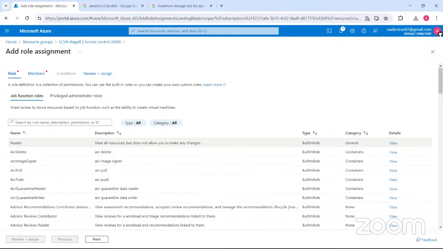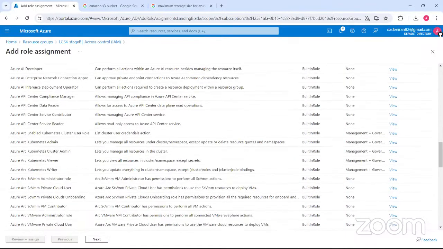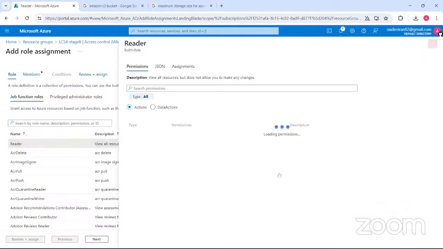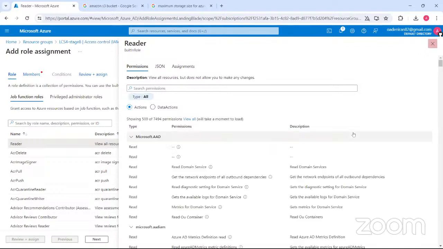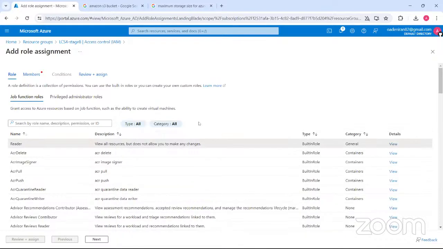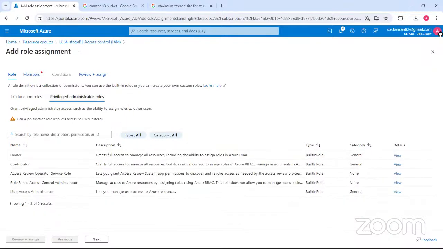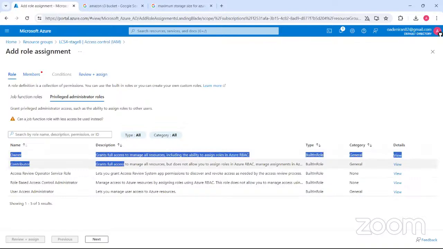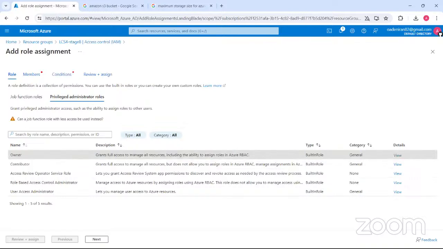there are two types of roles. These roles all have a lot of different details. There are quite a lot. If you click on the details, it will give you an expanded box that you can use to read all of the details that a particular role gives to someone. Based on the service that the person wants to provide, you can use privileged administrator roles. These administrator roles are not many, and these are the only options that you have for privileged administrator roles. So you can say, okay, this person is the current owner. This owner role grants full access to manage all resources, including the ability to assign roles.